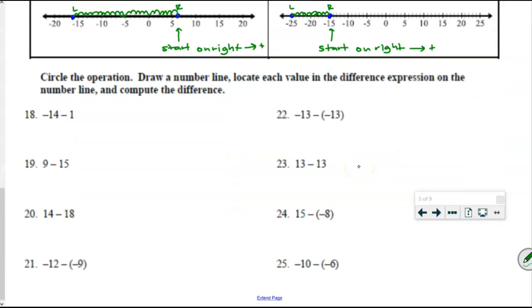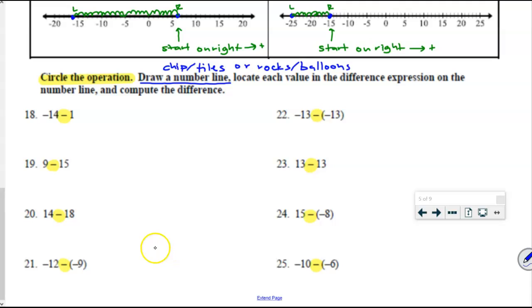All right, and this is independent practice. On this practice, you're still going to circle the operation. Fun fact, what are we doing in every one of these problems? We're doing subtraction, because this is a lesson on subtraction. Here's where I'm going to change what the directions are. It says draw a number line model. If you would like to practice drawing chip and tile models, meaning like rocks and balloons, or positives and negatives, you're welcome to do that instead. Okay?